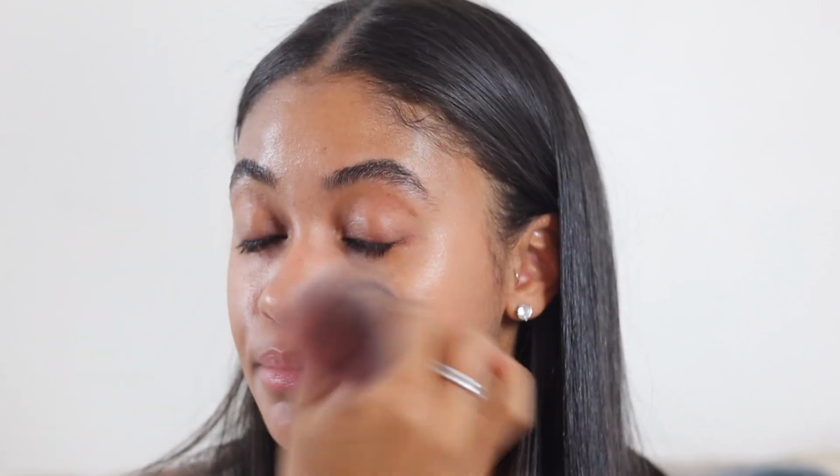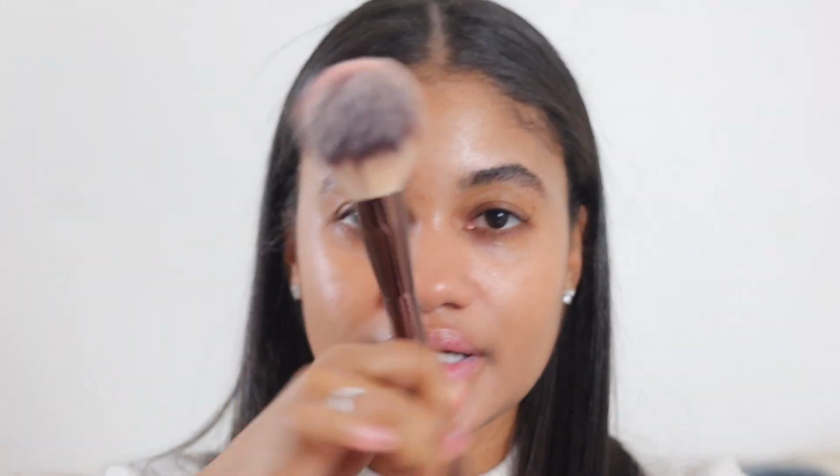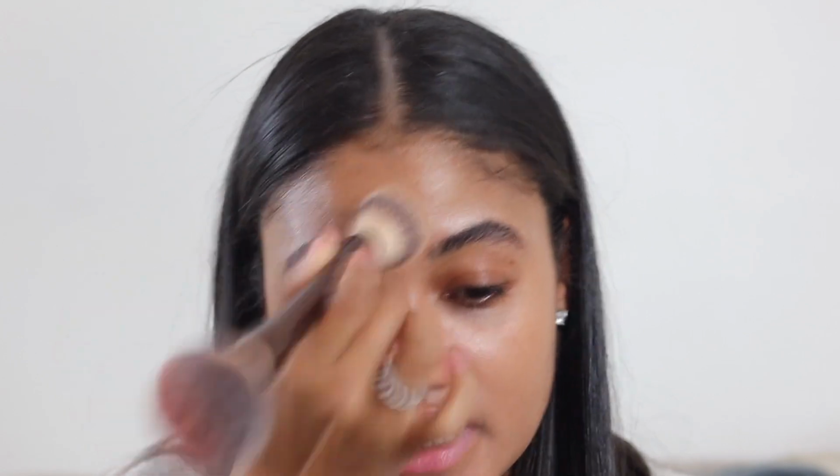And I have found that in times where I need, look how that is. Oh, I love this. In times where I want to even out my complexion and I'm using a skin tint type product, but I don't want to over apply it because you can always apply more, this product layers really well. It's nice to use a fluffy brush that will apply the product without overdoing it. Because when I over apply, then sometimes by the end of the day, my skin is looking really crepey, and it's not the vibe.